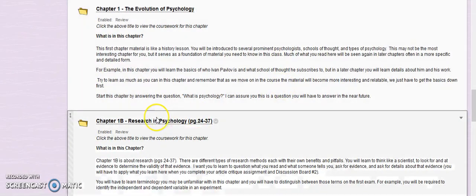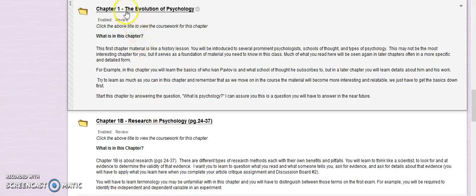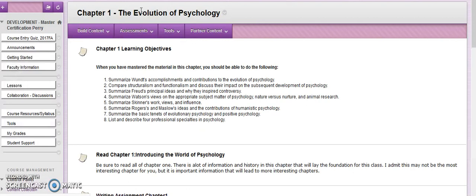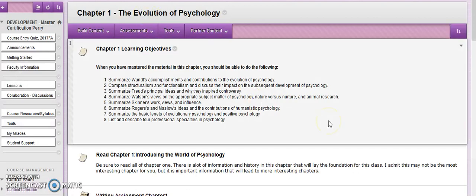So I have my module that we're in, and within the module are the chapter folders. If I go to Chapter 1, I can show you the layout of my chapters, and each chapter folder is consistent in its layout also.